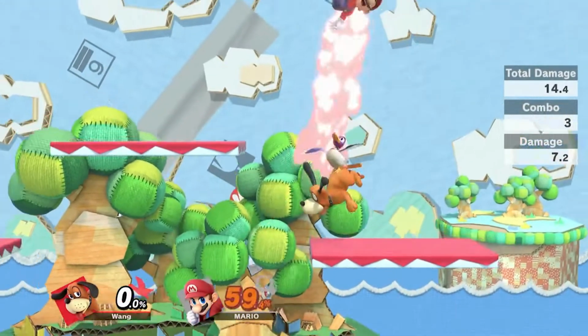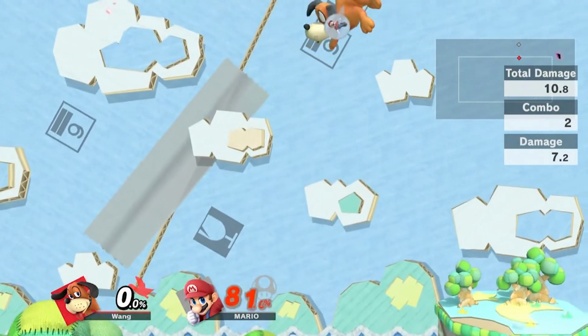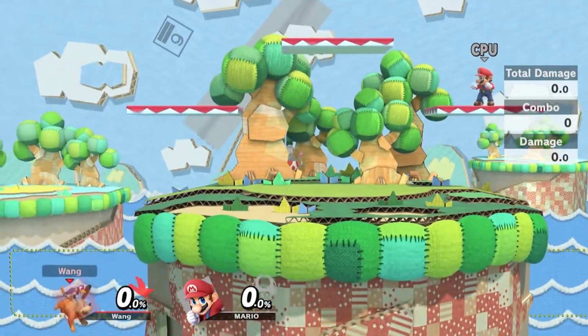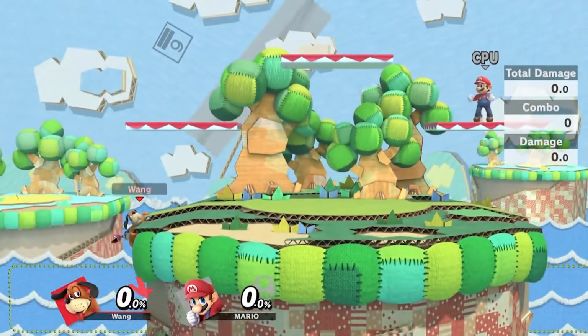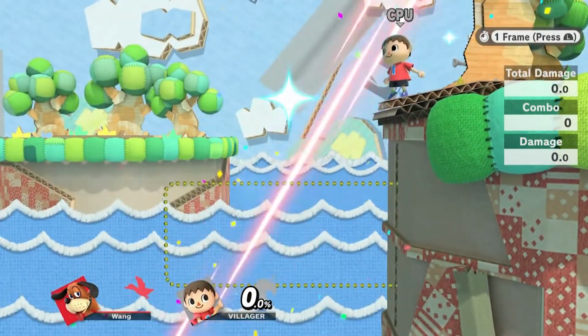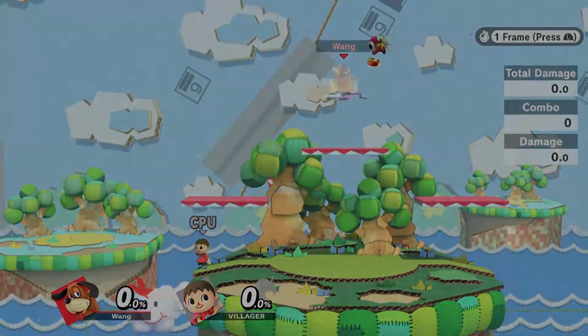With these smaller blast zones, Duck Hunt does have a 0 to death off the top. The stage also has walls which can allow for easier wall jumps, but it can make it easier to edgeguard Duck Hunt in certain matchups, just like Villager or Mega Man.